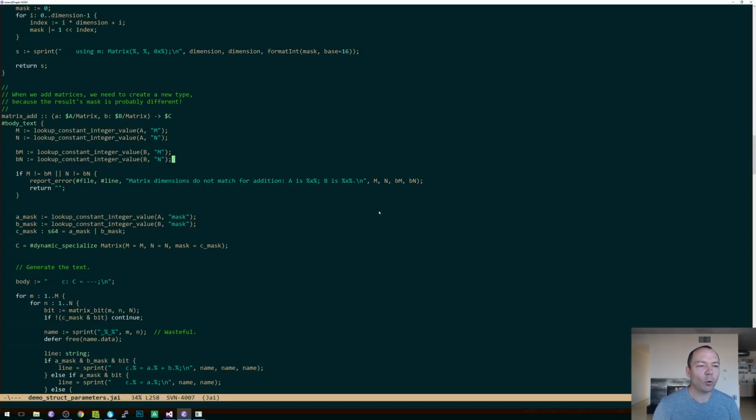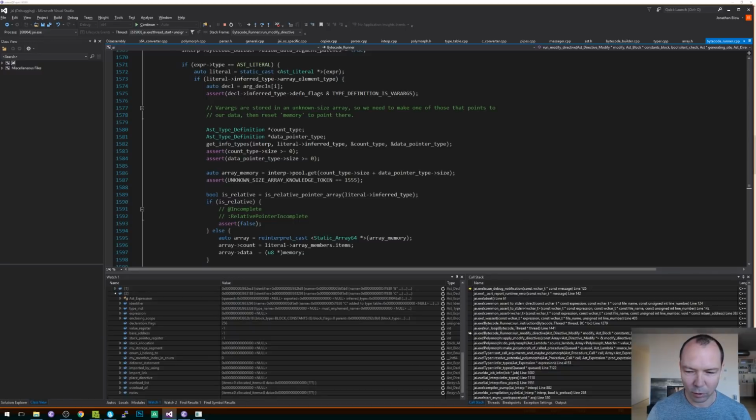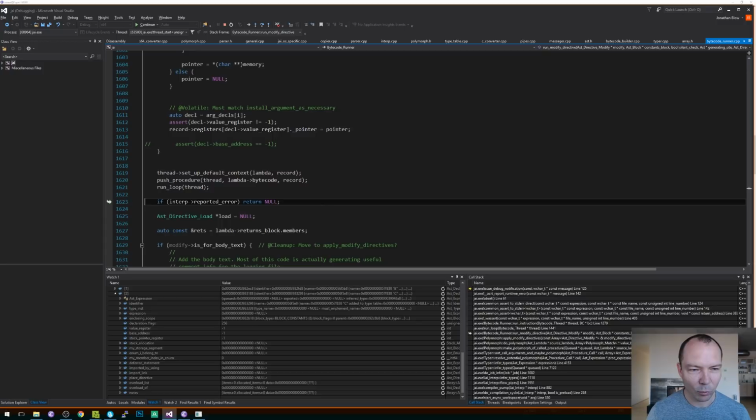I actually don't remember. So we start out and we have a block where A is bound to an unspecialized matrix type and B is bound to an unspecialized matrix type. And C has null as its value pointer because it's not pointing to anything. Now, there was at one point when I had a sentinel value for polymorphic value use, and you had to be bound to that if you were in a constants block. And I actually don't remember if it's supposed to be that way or if I switched it to be null. I definitely thought about going back and forth between those two ways. So I'm not sure if this being null is wrong or if us not handling null is wrong. And that, of course, is confusing.